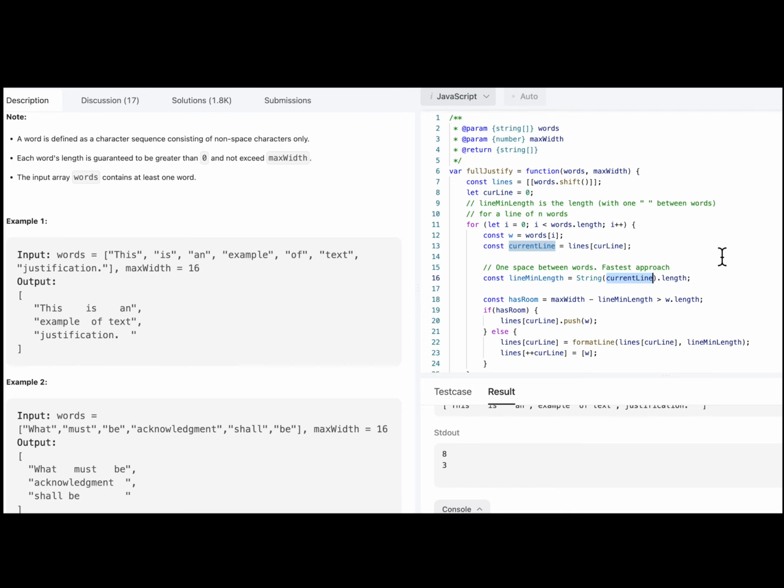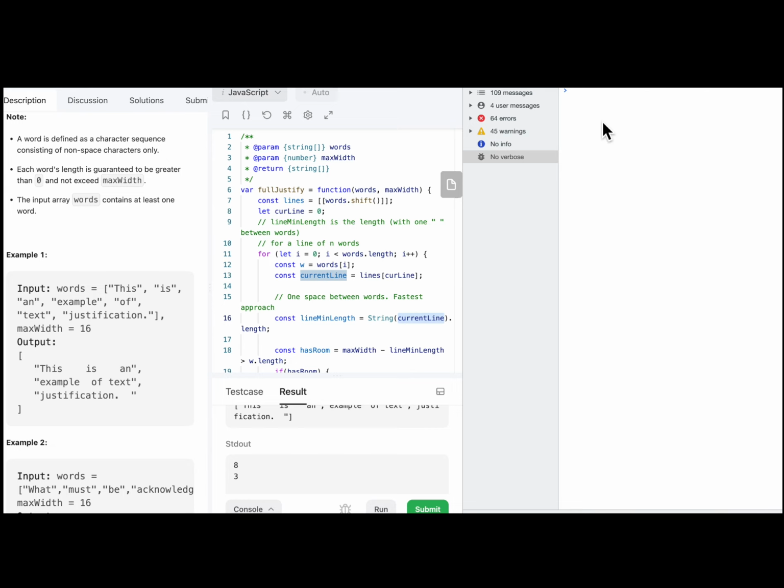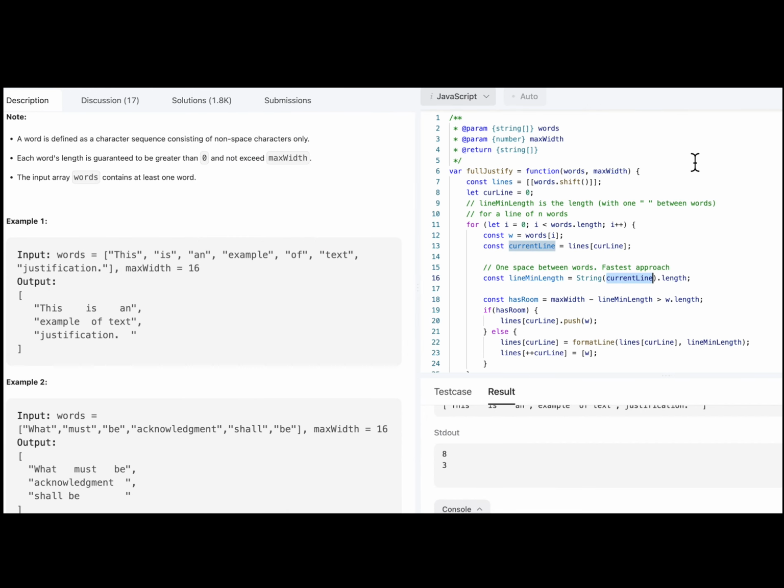Those commas will have the same length as a space character. And we can see that to be the case if we go String, and then we pass it an array, "hi", "bye", a string array, and then we call that, we're going to have a comma in between hi and bye. That's the way JavaScript has been standardized and can be expected to format an array. It will format it with that comma there.